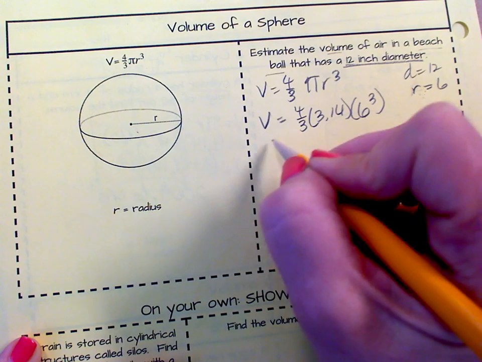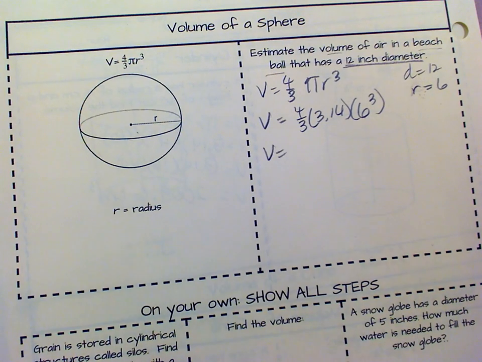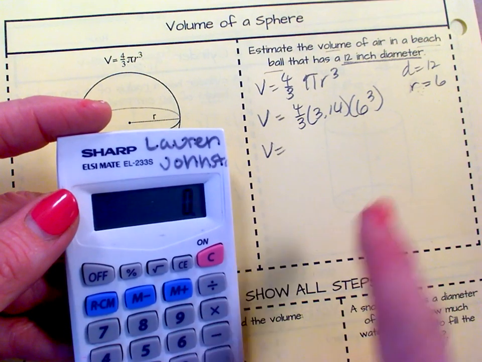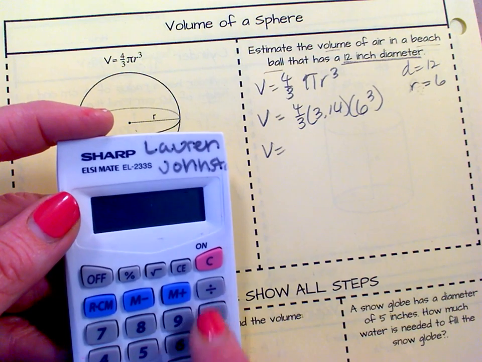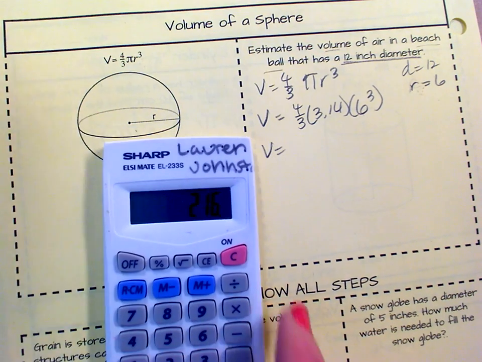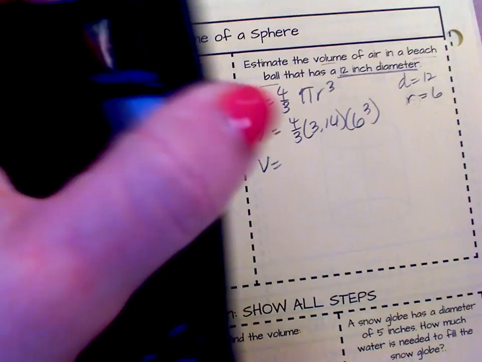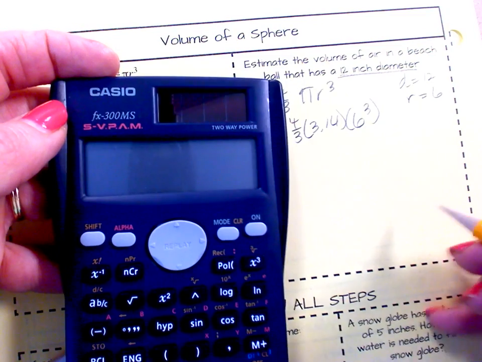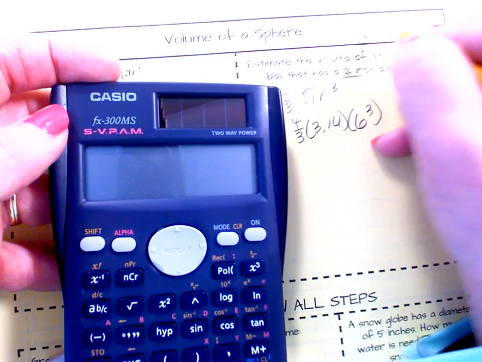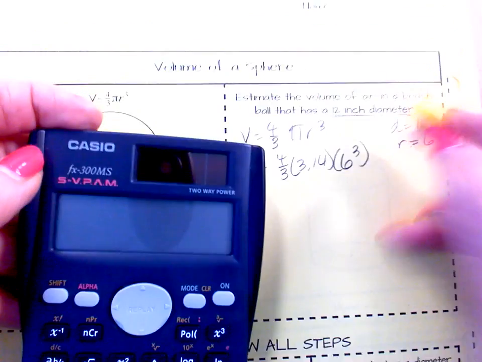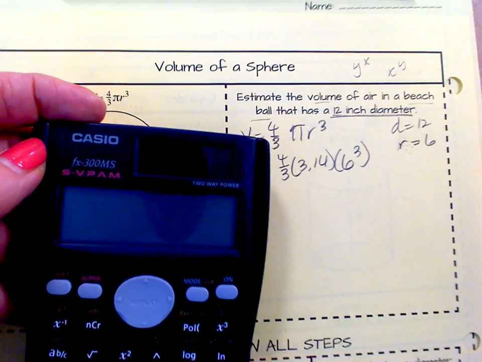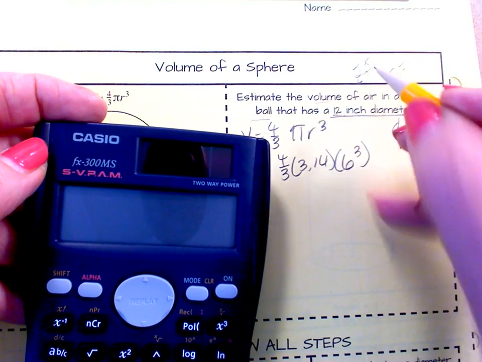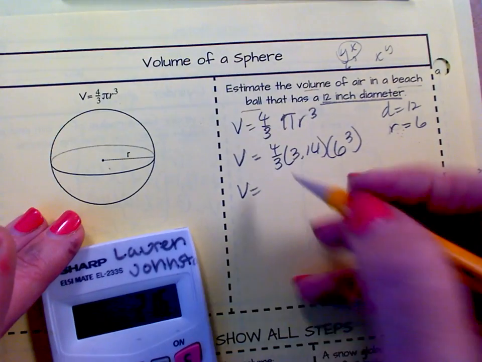Now you can use that yellow cube and square root sheet that I gave you, or your calculator. Now this one doesn't have a cube key, but 6 cubed means you're taking 6 times 6 times 6. Some of them might have x cubed, or you might have a key that looks like the y to the x power, or x to the y power. You can use that too. You put in the number 6, hit that key, put in the number 3. Otherwise, you could just do 6 times 6 times 6, which is 216.